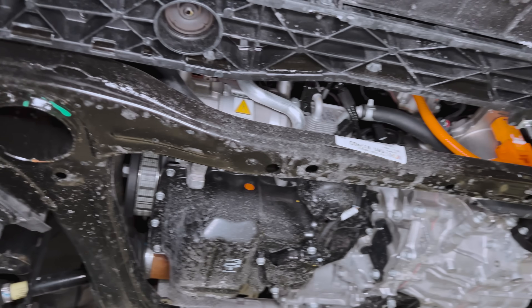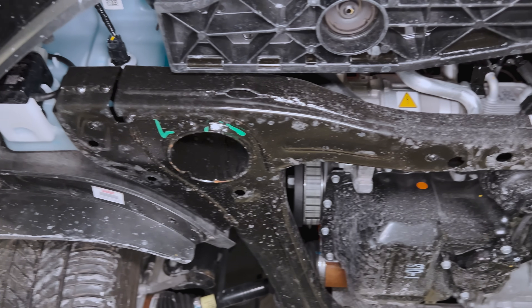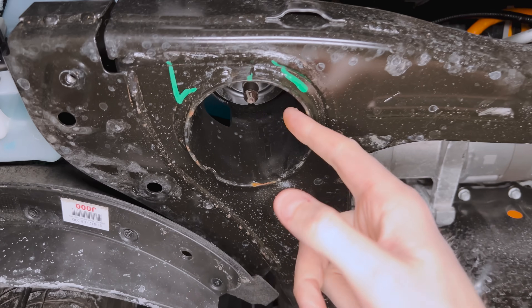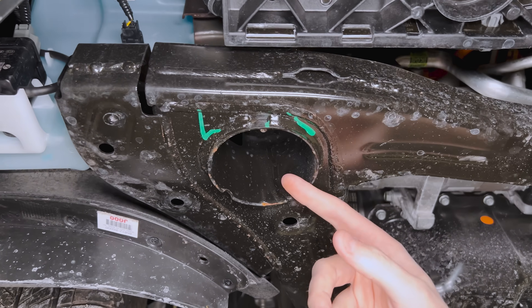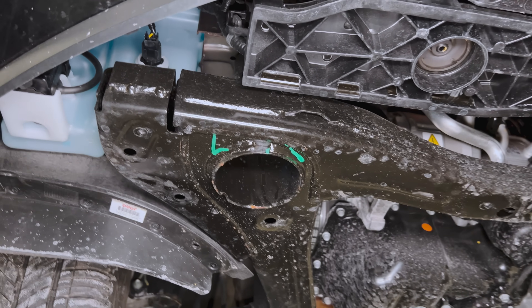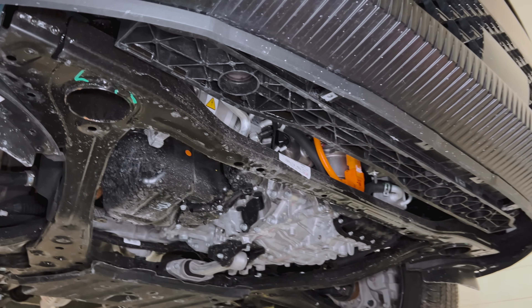The front cradle is a large full-perimeter cradle, all steel. Aside from the cradle stanchions, which are a tube-and-tube-sleeve design, pretty much everything is stamped and clamshell together. These are kind of floating, so they can shift around as they're welding this thing up and make sure the Z height is all set up and square with the vehicle.